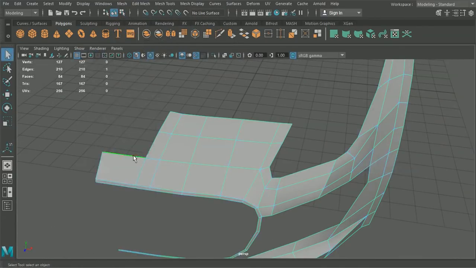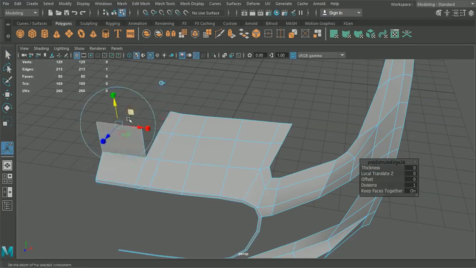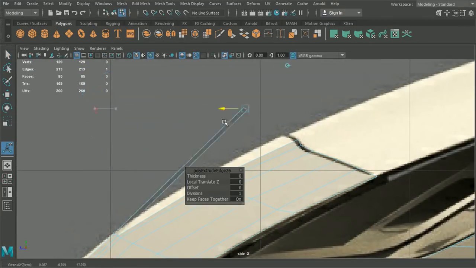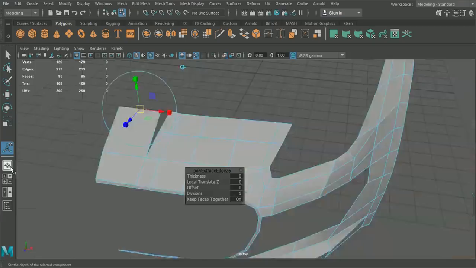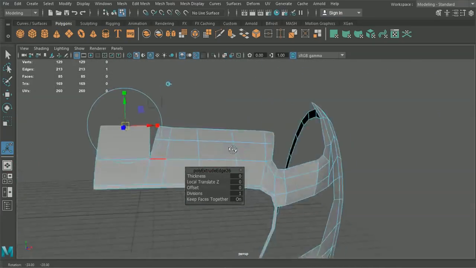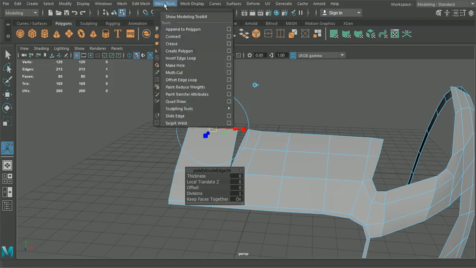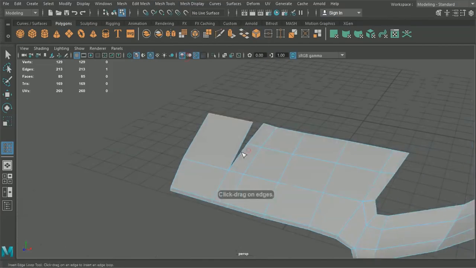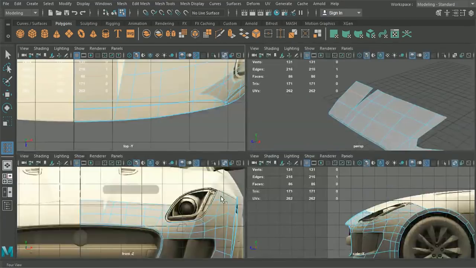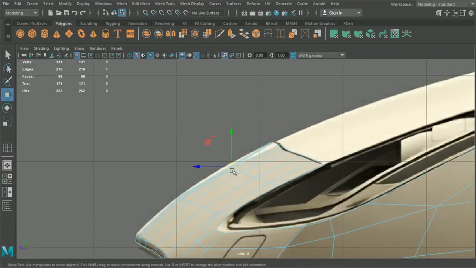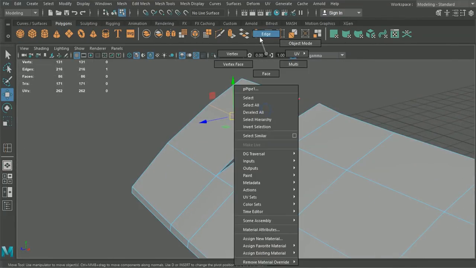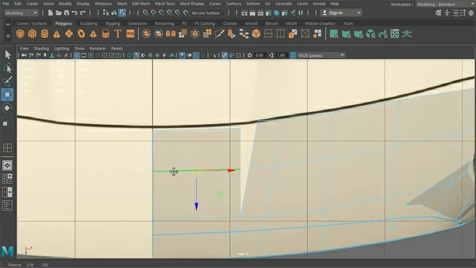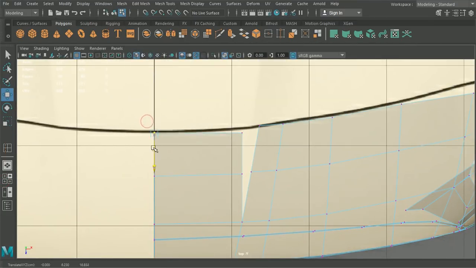And then for this point here, we're going to grab this, hit Ctrl E, and take this up here, because this is going to be the start of the scooped section. And we'll need to insert an edge loop just in here, just like so, just a very small start. It does get a little bit more defined as we go. Go up to the hood here.